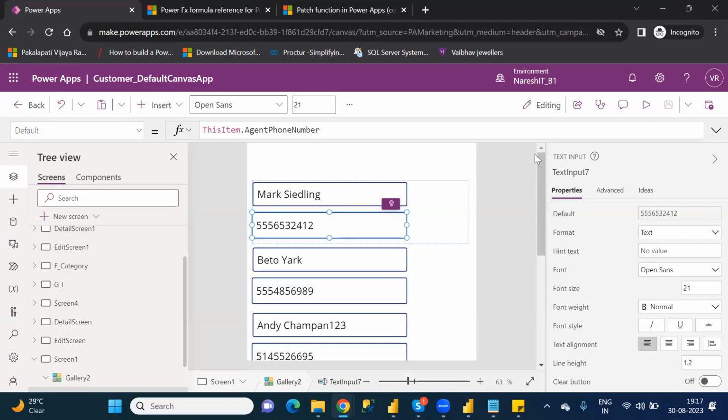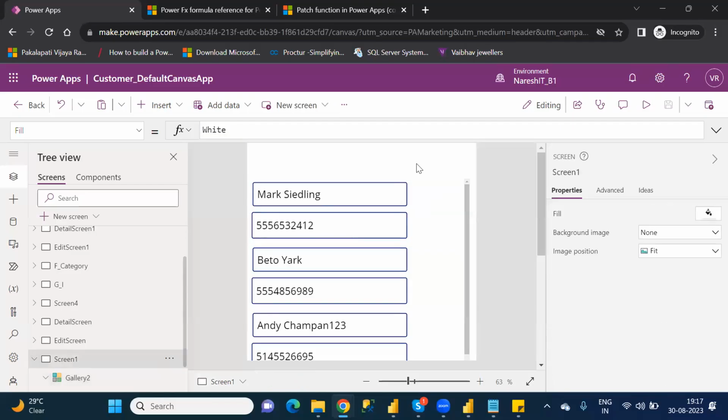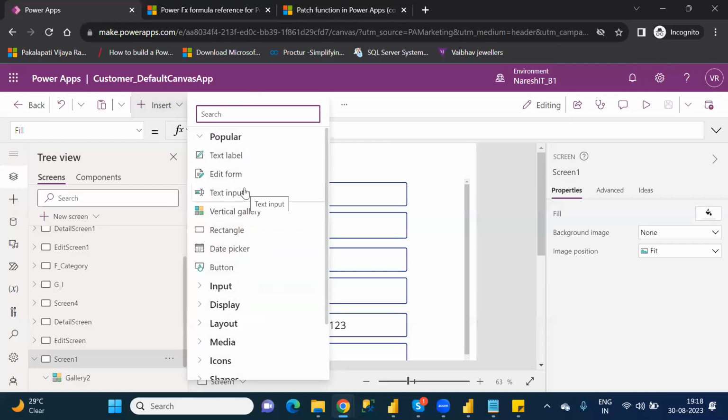Understand? So now what I need to take inside this one is a different element. See here, all the records are displayed. Now I need to create a new record, right? So for that, I'm taking a text input.